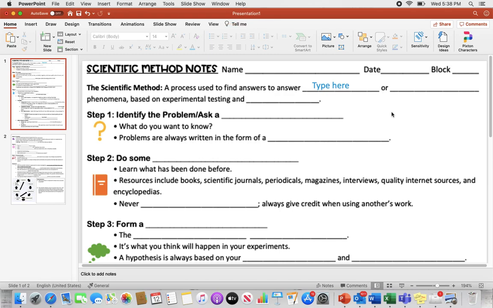Now, if you have older students or more capable students, you could teach them how to insert their own text box over these blanks. If you want to, I could copy and paste that whole thing over and over again, and then they can just click and change the text when they're filling in the page. And I can do that for every blank. I know that takes a little bit of time, but since you're copying and pasting, it's not bad.